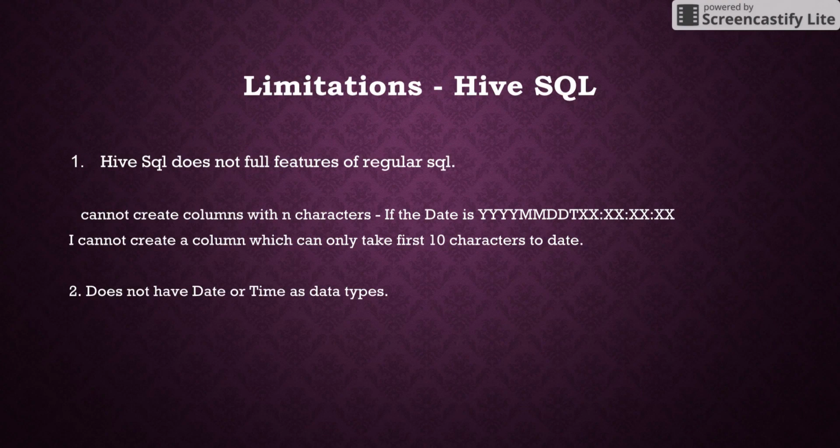But there were limitations. There were other fields I wanted to work with, which had dates in the format shown on the screen. I couldn't convert it into something where I could extract only the date. The reason being, Hive does not support the char n type of data type. It only supports string. So I had to take the whole date as that, which was difficult to eventually work with. I also did not have a data type called date or time in Hive, which was not very welcoming. So I couldn't work with all types of files because it was taking a lot of time to convert them. It's quite primitive. I think the Cloudera version that we are using does not have the latest version of Hive, which supports all these commands.